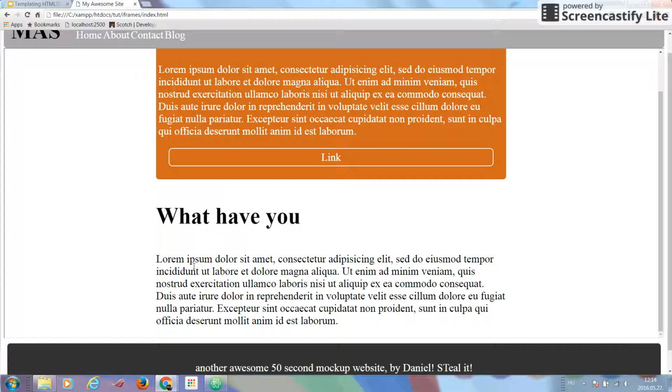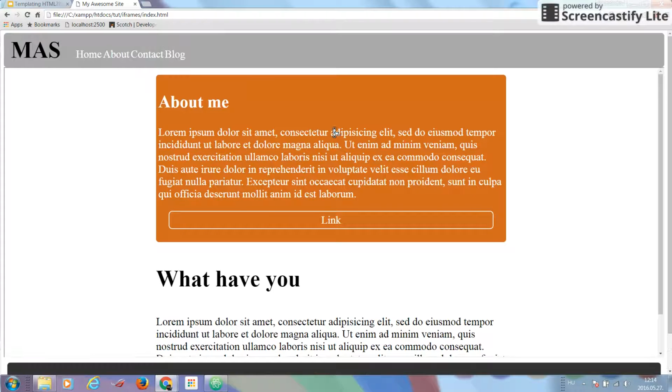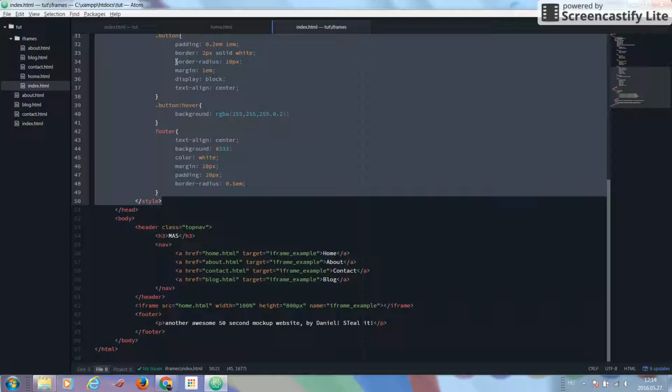But you also notice one thing that's very peculiar is that this will only go to 800 pixels and nothing else. There's no percentage width, and this just looks horrible.